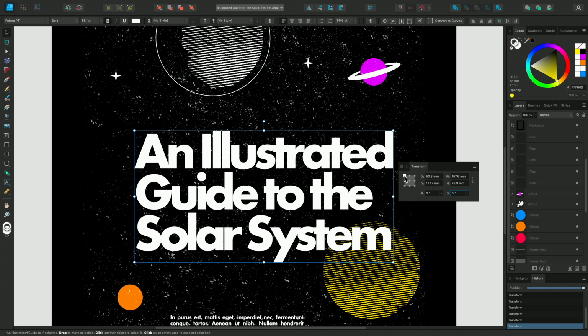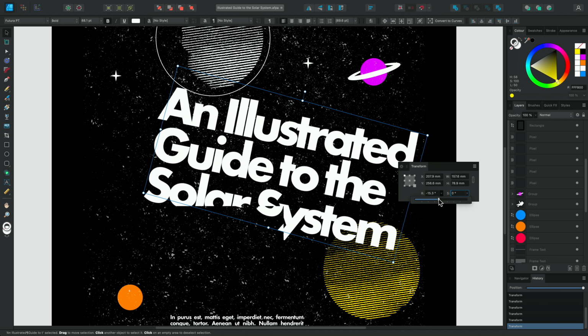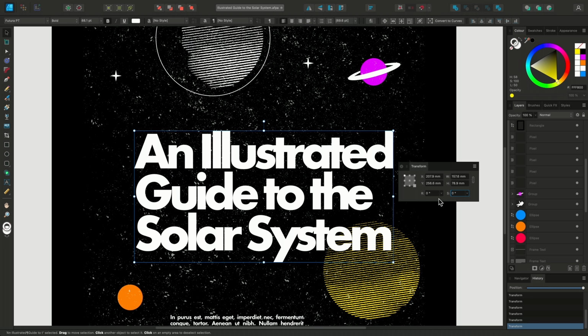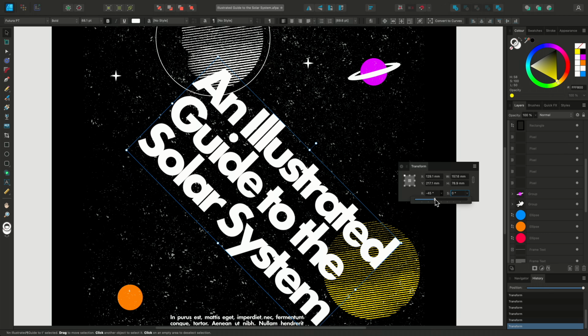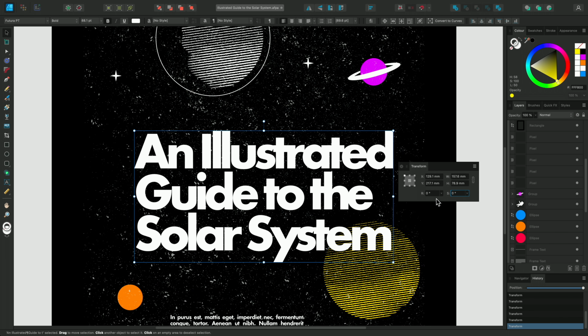This control here lets me change the origin point for transformation. For example, I could click on the bottom right point, and now, if I move the rotation slider, it rotates around that point. I could change it to the middle point, and now, when I move the rotation slider again, it now rotates around the middle of the layer.